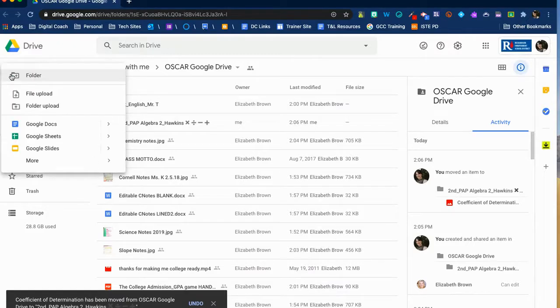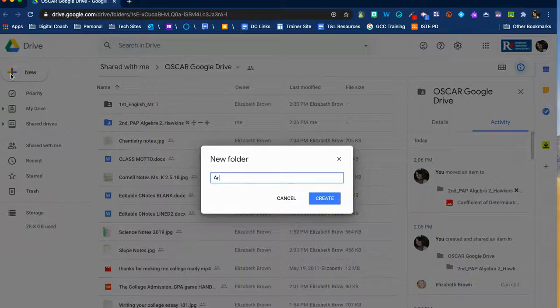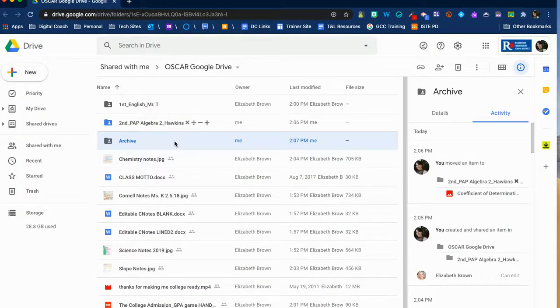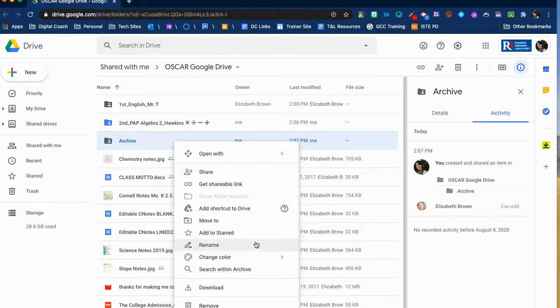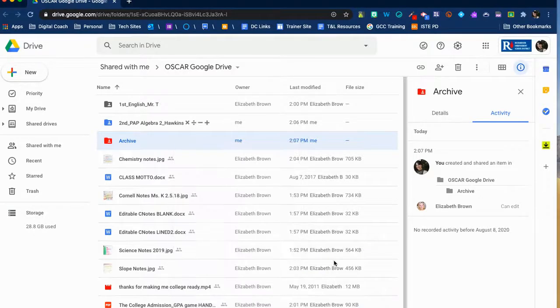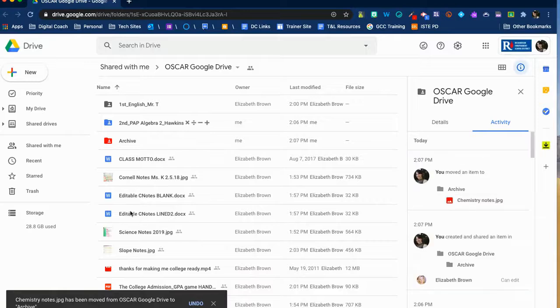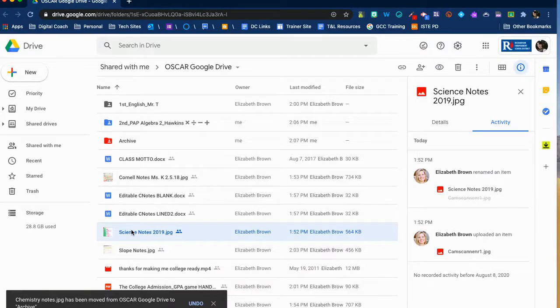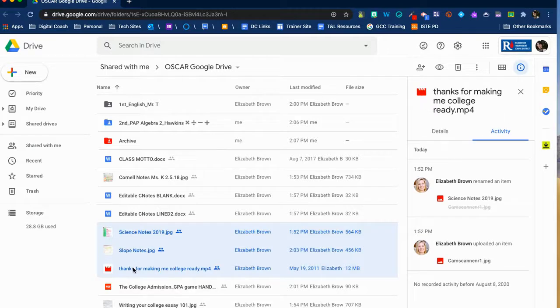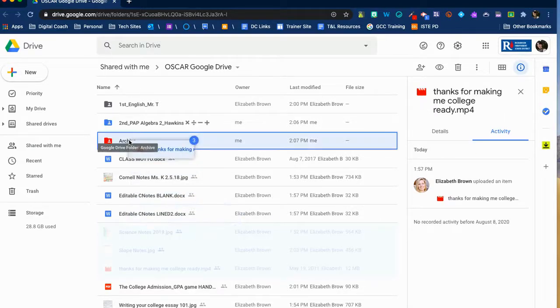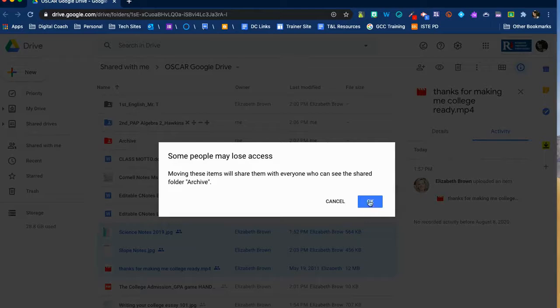I'm also going to create a folder, and I'm going to title this Archive. So this is going to be all the old folders from the previous year that I don't need or I just don't need to worry about, just to help me clean up my drive. And I'm going to change this to red. So I know this says don't delete, but simply old folders. So maybe this year I'm going to move this into archive. You can select one folder at a time, or if you click on a folder, hit the Control key on your keyboard and select as many as you want. And then you can batch move a bunch at once.